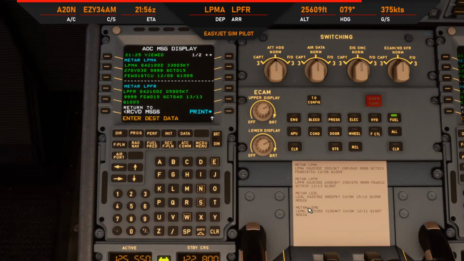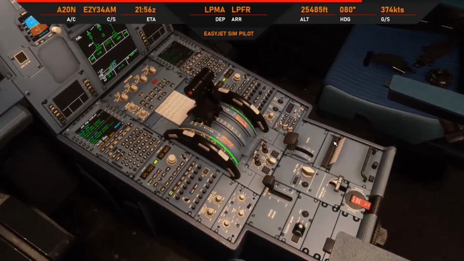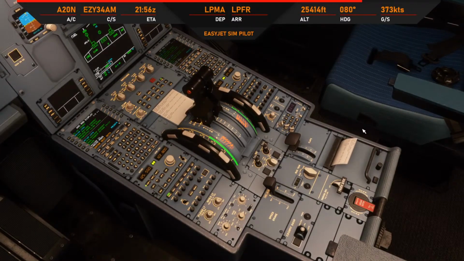5556 identified, confirm the waypoint route you're routing to. We're currently en route to Izali, Skyways 5556.